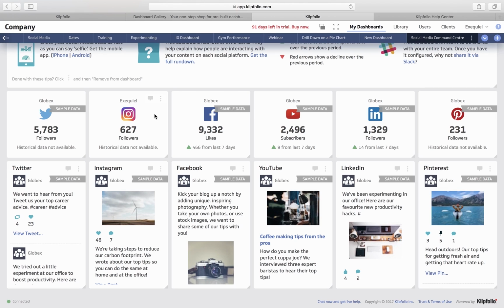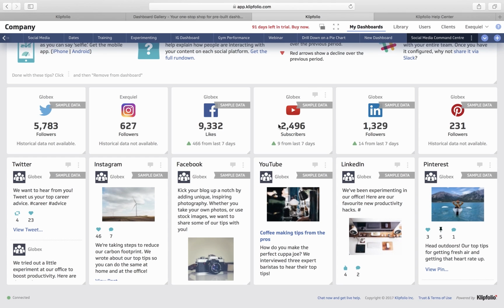Keep in mind that for Facebook and LinkedIn, you do need to have a professional account, which means that you can connect to the account that you have for your company, but you will not be able to connect to your personal account. We do not connect to Facebook personal accounts, and we do not connect to LinkedIn personal accounts. Once I have connected all my data sources, then the dashboard is ready to be shared. Now I can start using and tracking all the different metrics for this social media command center.